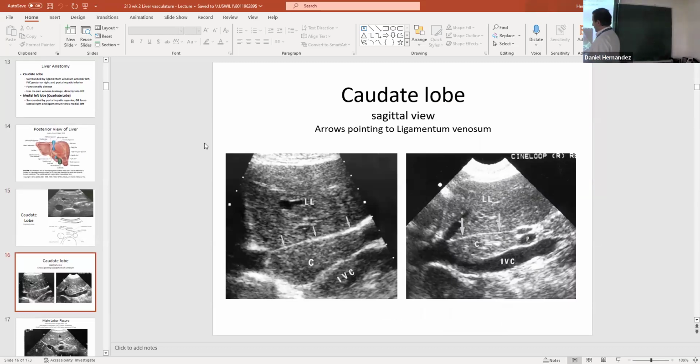And this is a sagittal view of the caudate lobe now. So here's the caudate lobe, and you can see it well visualized here. This is sagittal now, so you're kind of midline, well, not really midline, I guess kind of midline angling more towards the right. The IVC comes in with the left lobe of the liver. Here's the left lobe of the liver, sitting anterior to the caudate lobe, with the caudate lobe behind. These are both sagittal views.